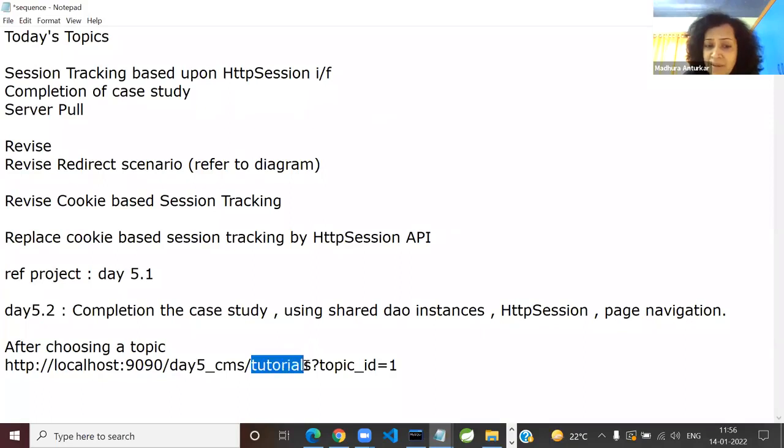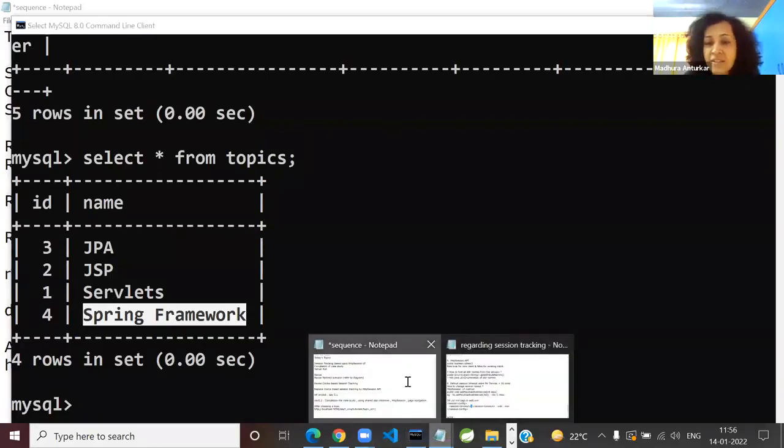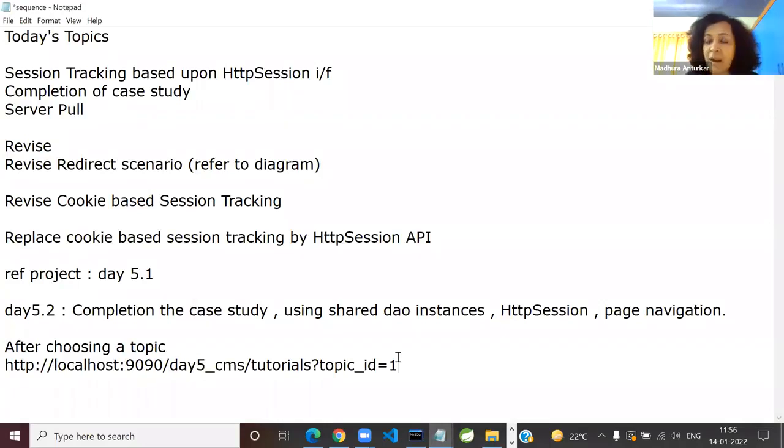The form is submitted to tutorials and the chosen topic, I have not yet checked. Servlet, yes, servlets is one, fine. So this all looks fine. This is what is systematic testing, incremental testing, page by page testing. So has everyone reached here understanding wise? Are we ready to solve the next page? Now it will be kind of repetitive. So now we'll talk about tutorials.